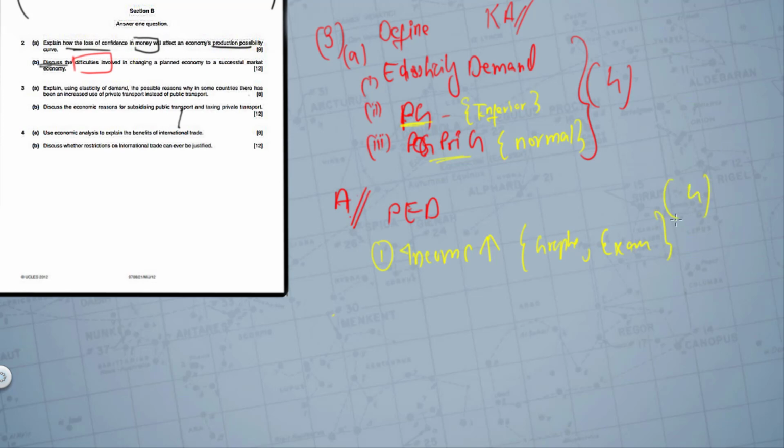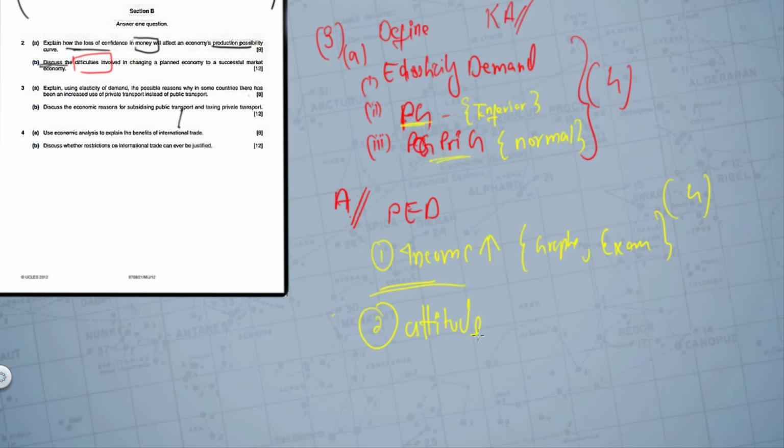4 marks in the sense that you'll get 2 marks for explaining in words, and if you can use graphs with it, and explain it using a proper structure, you can get 4 marks easily. However, getting all 4 marks using just 1 point doesn't seem to be very applicable to most students. Some students do struggle. So other than your income, you can also come up with other ideas which are related to your PED but not as directly related as your income. So another point you can think of is your tastes and attitudes.